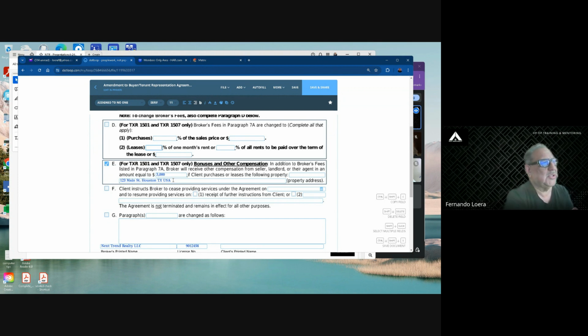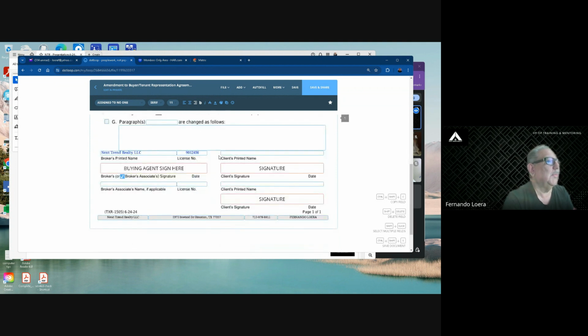It has to be disclosed there that we were getting a bonus. But now there's this box within this amendment where we have to disclose, for that particular property, that we're going to be receiving a BTSA, and it has to be signed by your client, your buyer, and you. So this kind of slapped me in the face.